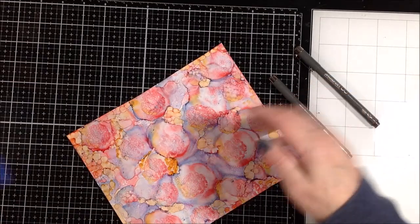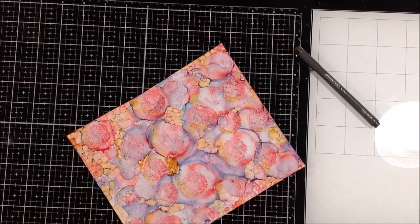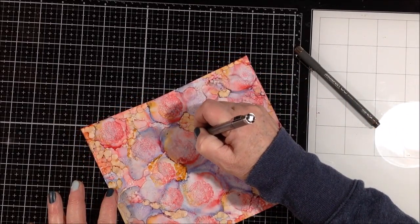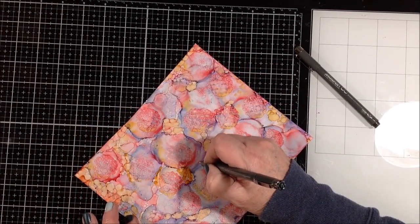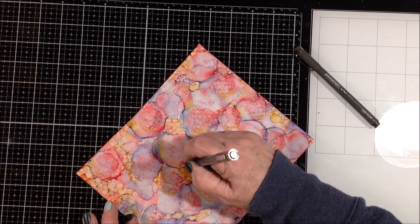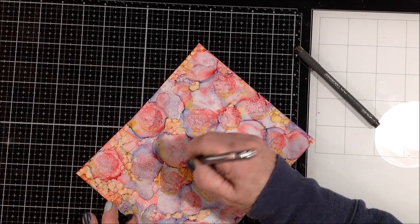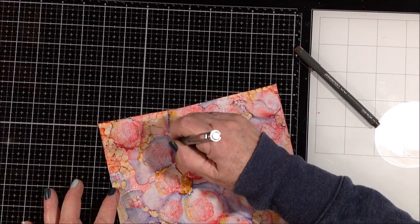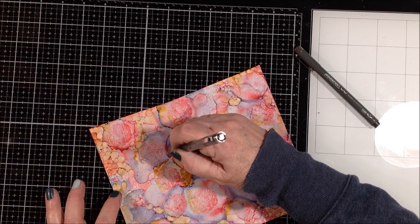So my objective with the markers was just to look and see where there were definite patterns of color and to just isolate those shapes of colors. So I'm just going around the circles and then finding if there are separations of colors within the circles, and then isolating those colors. Like right there, I'm isolating that purpley blue from the red. And I just went over the whole thing until I thought I had everything outlined and separated that I wanted, and then I started to further embellish.